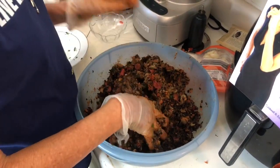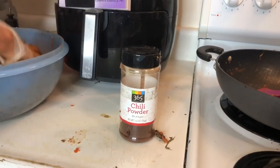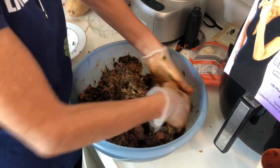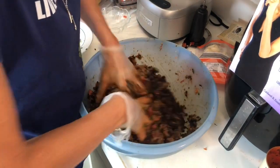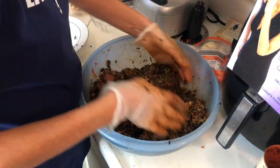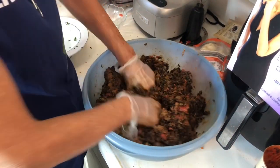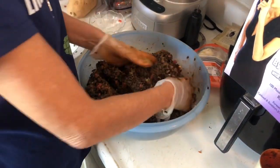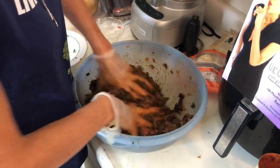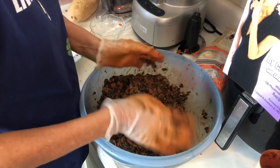The chili powder I used in this recipe is a salt-free chili powder from Whole Foods, and it's very mild. Keep in mind that spices, especially blends like chili powder, curry powder, apple pie spice, and pumpkin pie spice, vary greatly. If you don't like it, it's going to make your recipe not taste very good, so I always encourage people to taste their spice blends. A lot of chili powders, like the wonderful one from Penzeys called Chili 9000, are salt-free but very spicy. If you're using a very spicy one, you might want to use less.